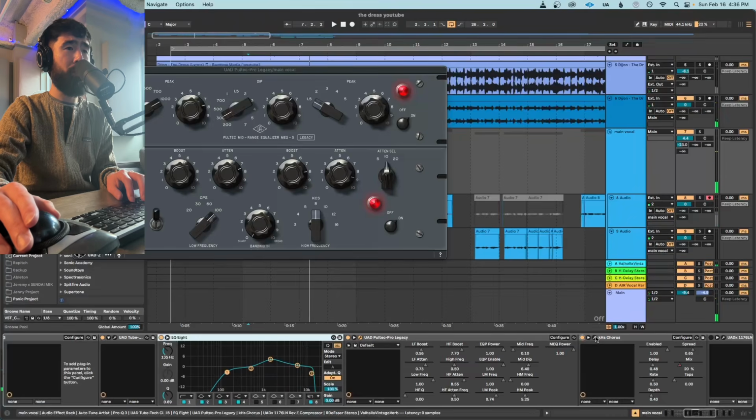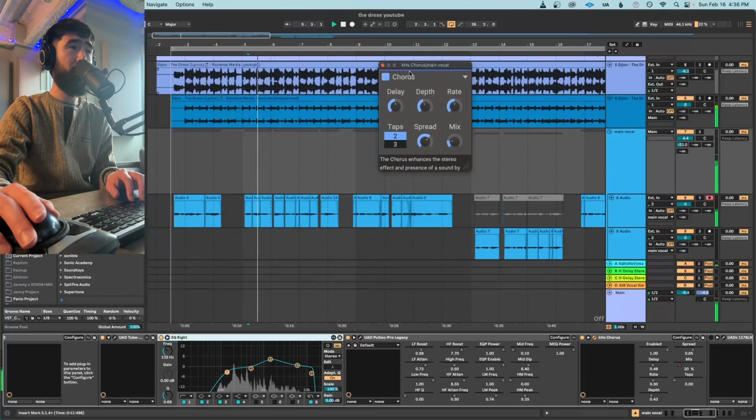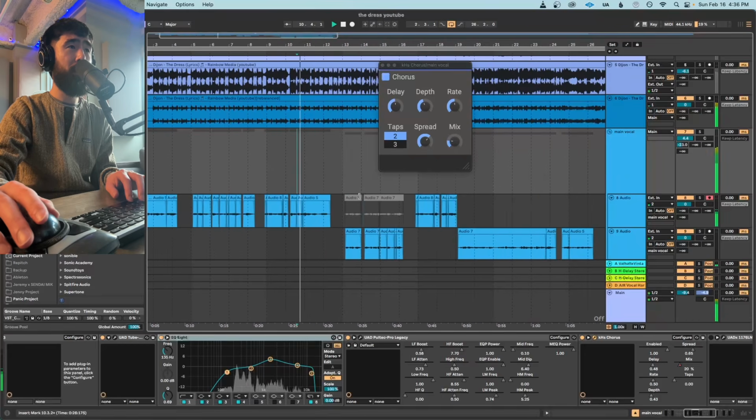All right, let's take a look at the chorus. The chorus, this is just the stock Kilohearts chorus. It's barely tapping it, but I just heard that kind of phasey sound in his vocal, so I wanted to add that in.